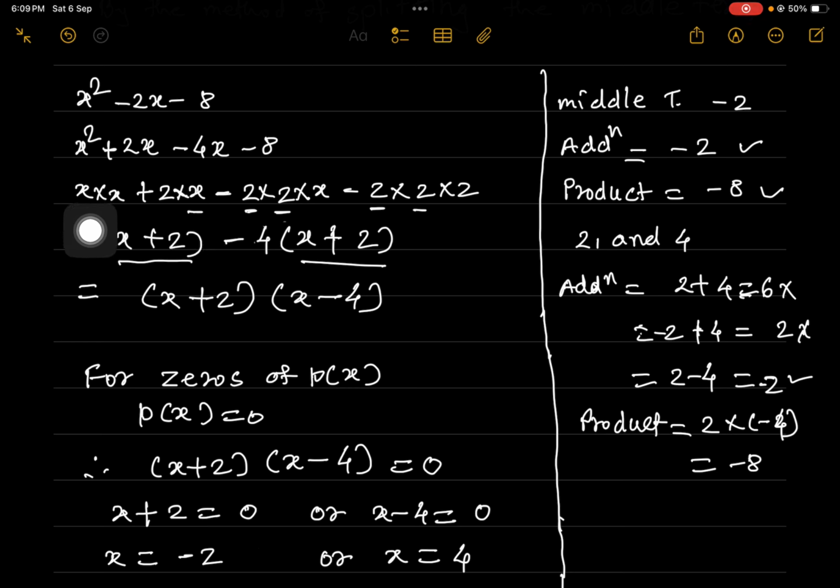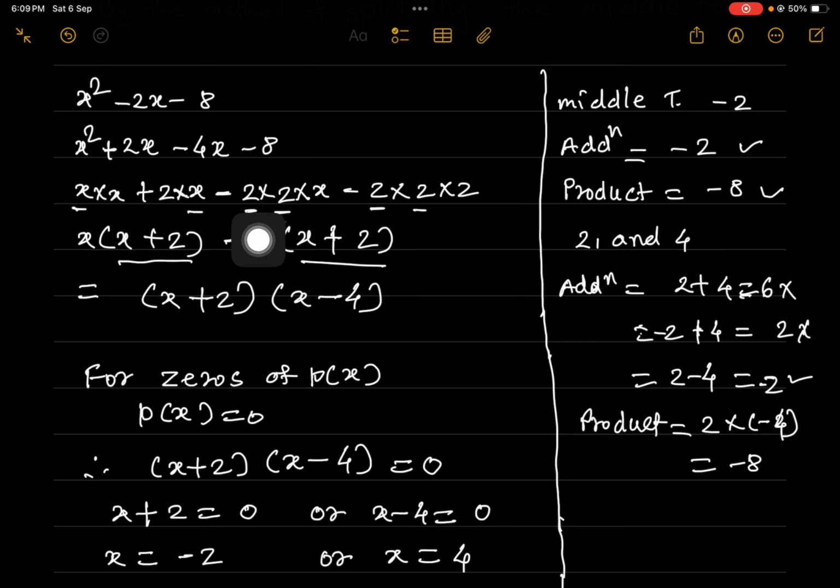Now see, we have to consider these two terms here and take the common factor outside. x is common here, and here also x is common, so this x comes outside. What remains? x remains, then the plus sign as it is, and 2 remains, and this x is already out. So x in bracket, x plus 2, one bracket we got, then the minus sign as it is.